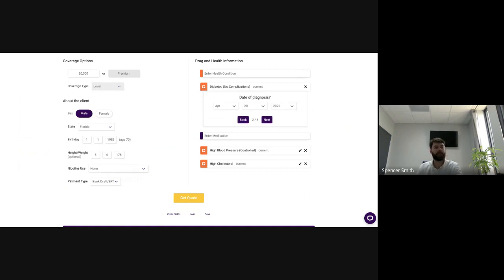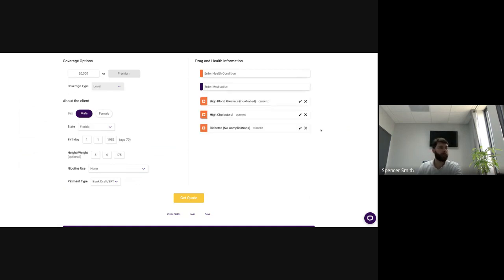Next. Date of diagnosis. Okay, and when did you get diagnosed with that? I'm not really sure. Okay, would you say it's been a year, 2 years, 5 years? Oh, well, yeah, it's been probably 5 years. Okay, great. 5 years, perfect. And you said you don't use any insulin, right? Wonderful. Perfect. So now we've got the blood pressure, we've got the cholesterol, we've got the diabetes.